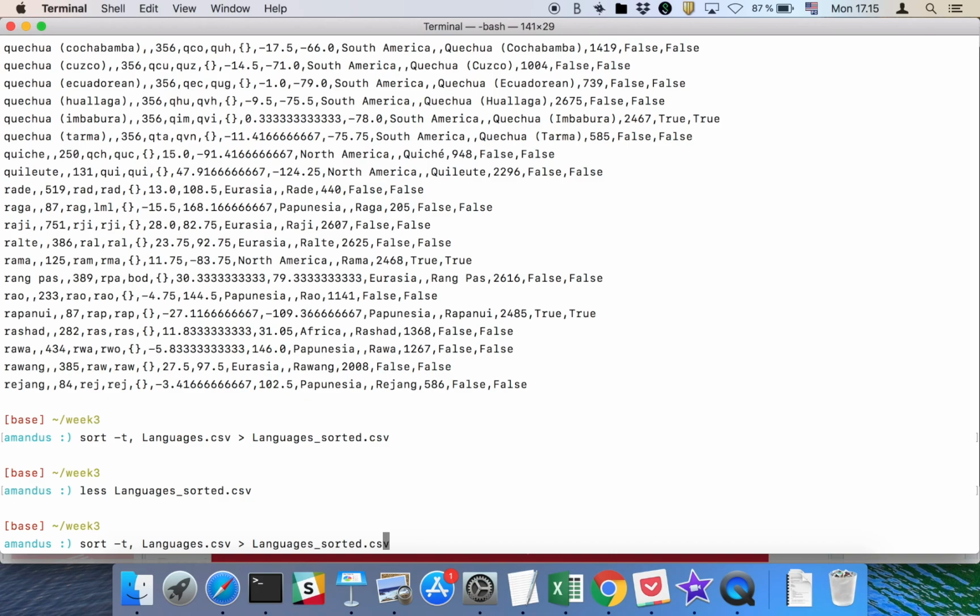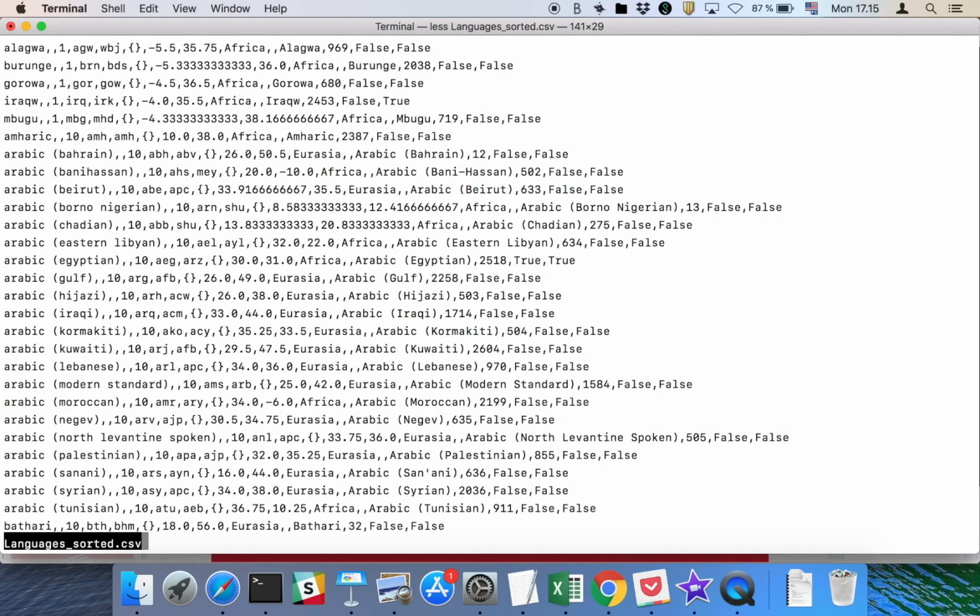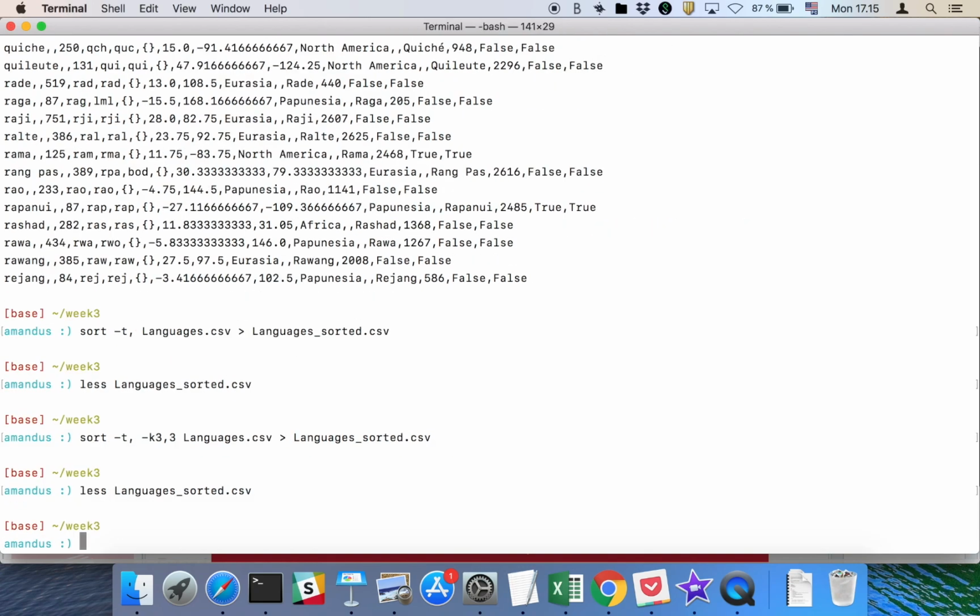We can also use sort to sort by some other column. For example, we can sort by the third column. So this is starting from the third column until the third column, using this third column as the key to sort. This is now sorted according to the value in the third column, but this is actually an alphabetic sort.